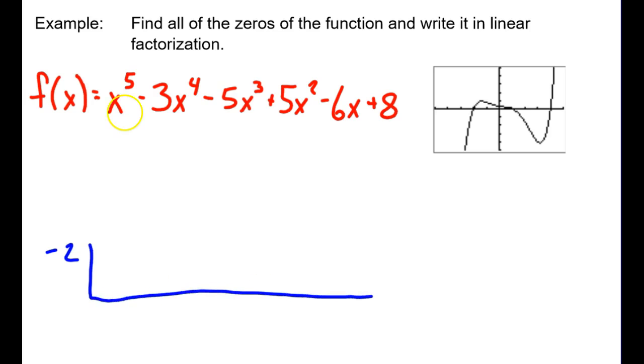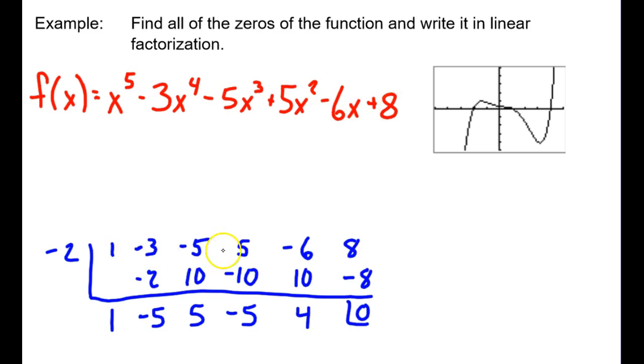And then the numbers I put across the top are the coefficients from the polynomial we started with. So I listed my coefficients across the top. Using synthetic division, we always bring the first number down and multiply diagonally. So -2 times 1 was -2. I add vertically, -3 and -2 is -5. Multiply diagonally, -2 times -5 gives me 10. Add vertically, -5 and 10 gives me 5. Multiply diagonally and continue that pattern on.